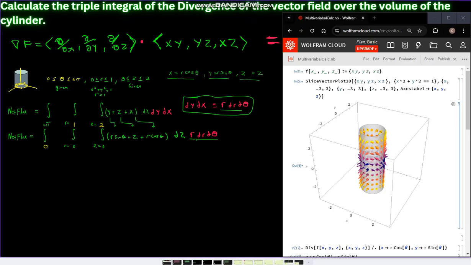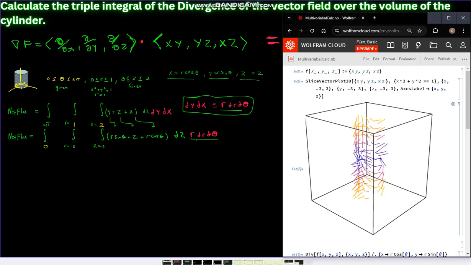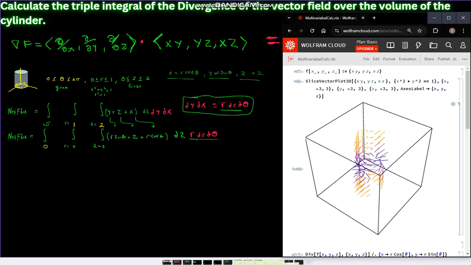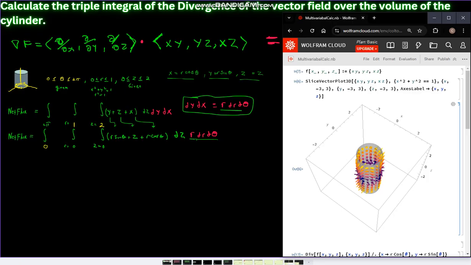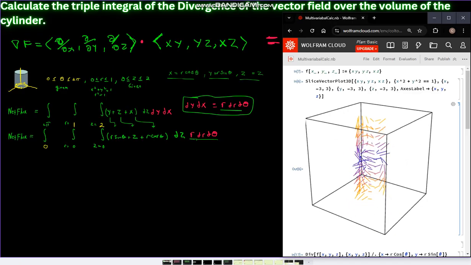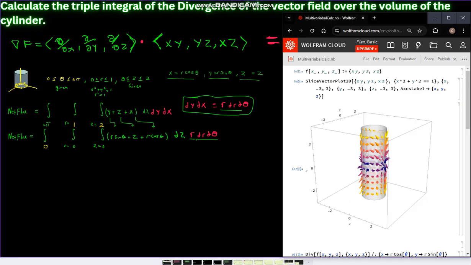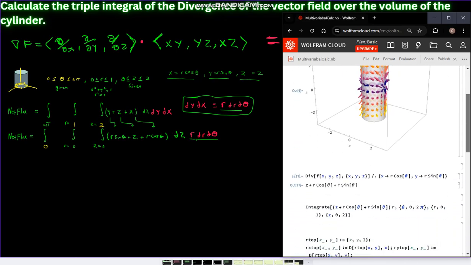Okay, so this is our vector field. I did a slice vector plot in Mathematica. Again, pause the video for any of this if you want to use Mathematica. I might do a video on that as well, just raw Mathematica on how to set this up and explain all this, but so far, it's copy and paste. This is your vector field, and it's very convenient to have. It shows you how your heat or your flow, your work, or some sort of physical concept is acting throughout the volume of the entire object that we're considering.